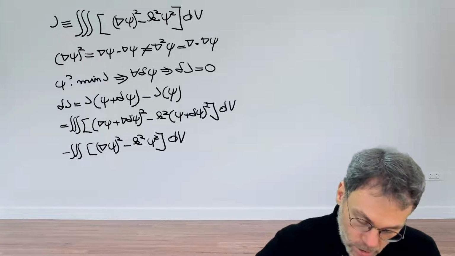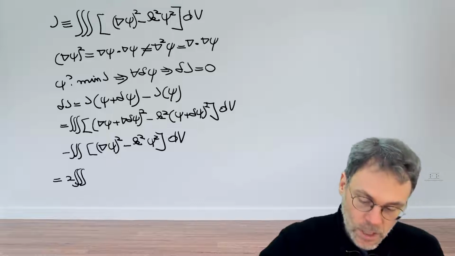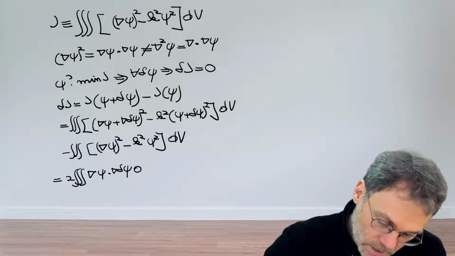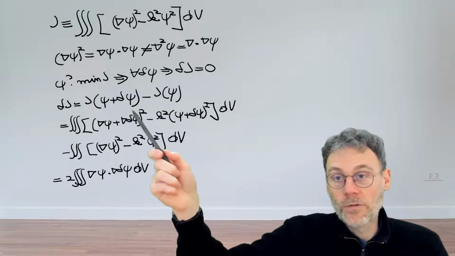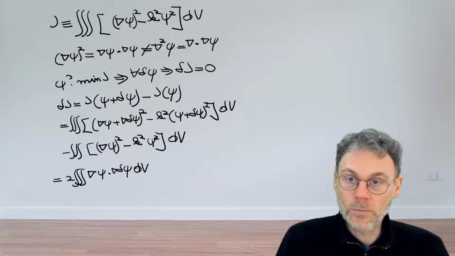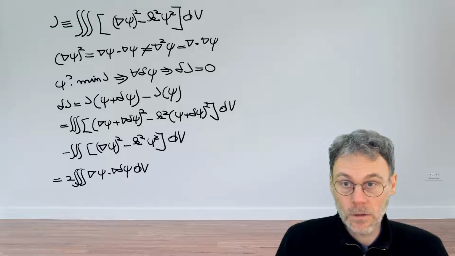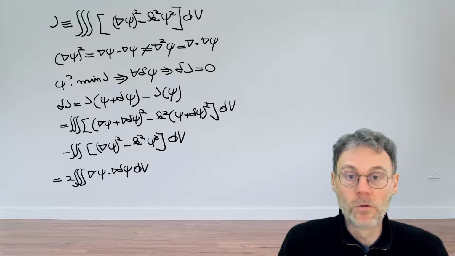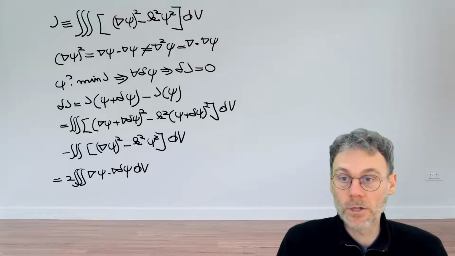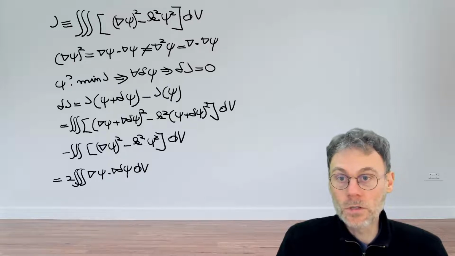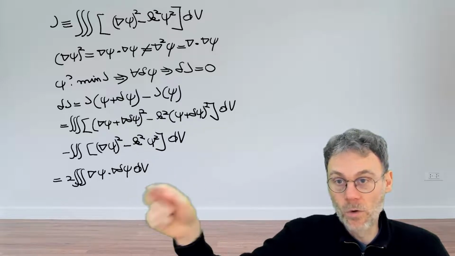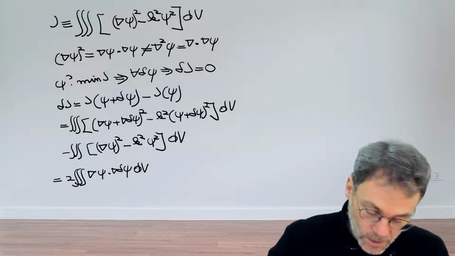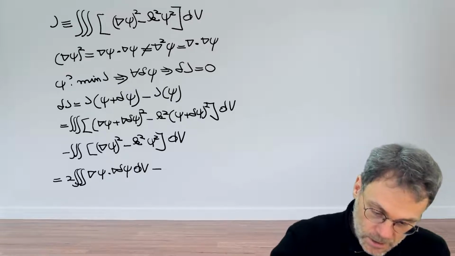The second term, which is a double product, will not vanish. This is going to give us 2 times gradient psi dot gradient delta psi dV. And then finally, we have a term involving delta psi squared, but this higher order term, we're simply going to neglect because we're working for small variations anyhow. So all the higher order terms, we're just going to throw overboard and focus on the linear approximation here. Okay. So good news, from the 3 terms that we were afraid of, there's only 1 that is left. So that simplifies things considerably. And we can play the same game for the second square here.